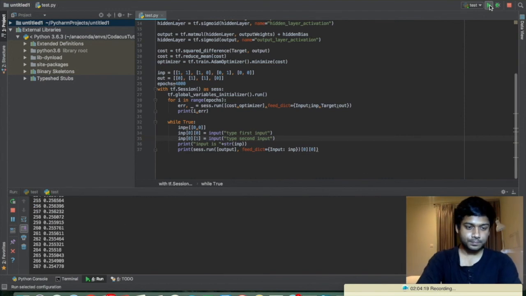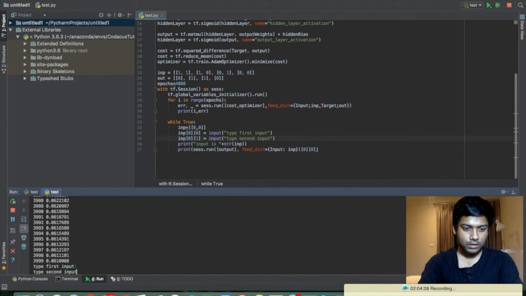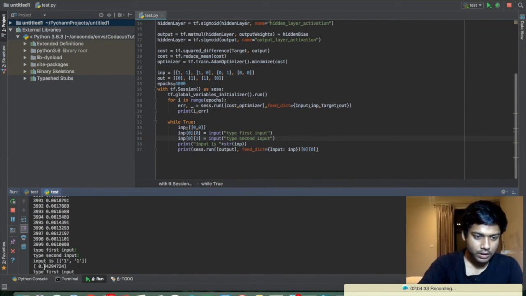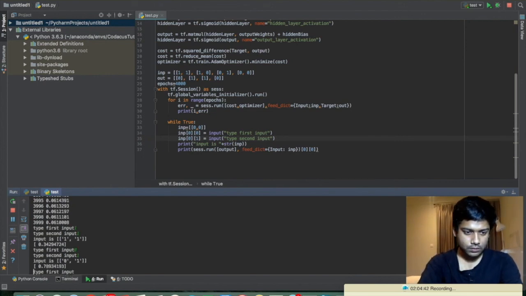Otherwise it was really weird. We have our first input 1 and 1. Input is 1 1, the output is 0.03, which is less than half. And let's put it 0. Second input is 1 and it is more than half. Let's put it 1. Second input 0, it is also more than half.